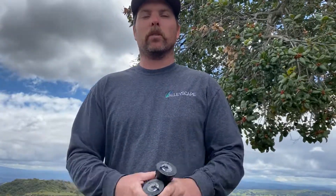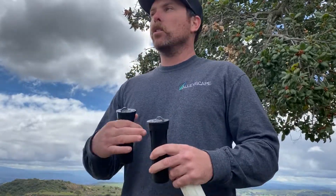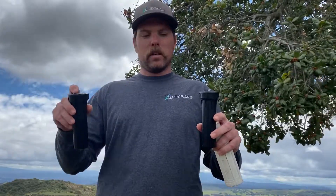So I want to give you some basic pointers to get you going in the right direction. One of the most common things that we see is improper sprinkler placement that causes a multitude of problems. Normally it'll cause dry spots in the grass or areas that just don't grow properly. So my visual aid here — these sprinkler heads — it's important whenever you have sprinkler heads in your grass for them to reach each other.